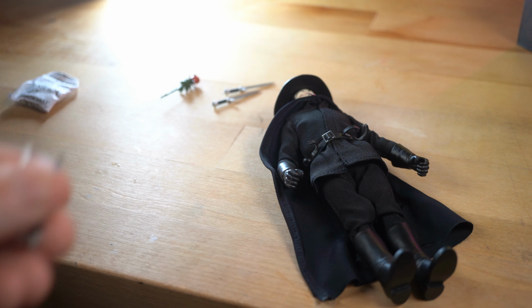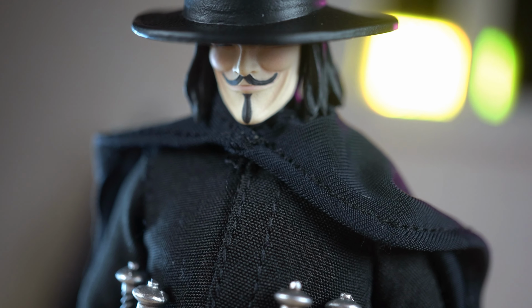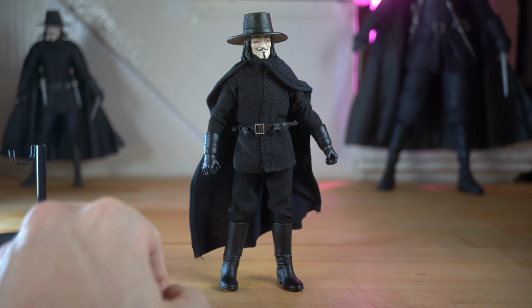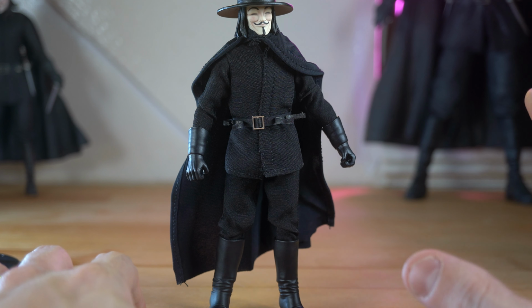Okay, here he is. He looks really great. He's a little smaller than I imagined, but looks really good. His sculpt looks fantastic. The soft goods look really good. He's got a wired cape. There's a couple of issues that I'm seeing right off the bat, and one of them is a big one.